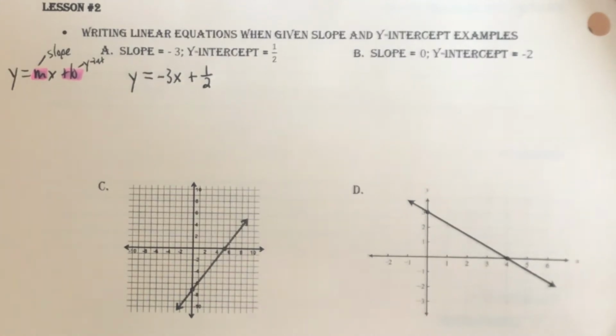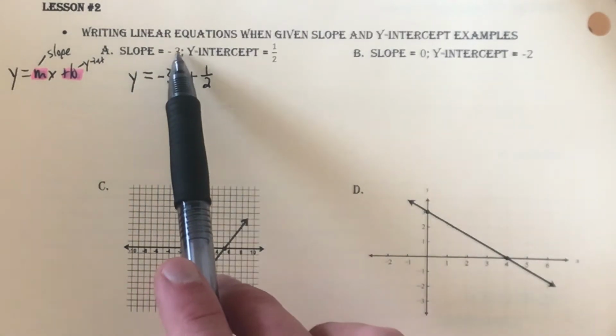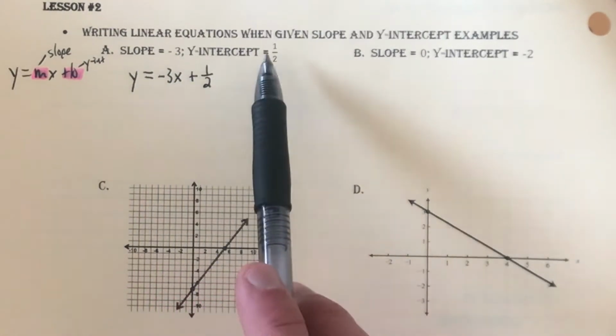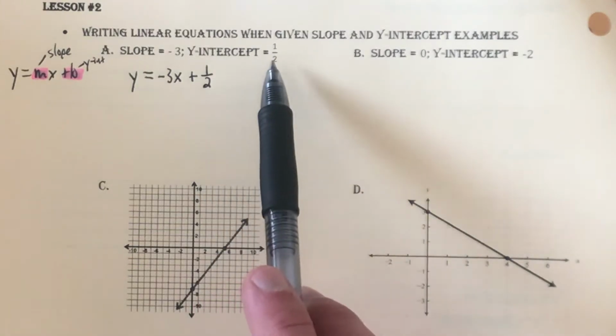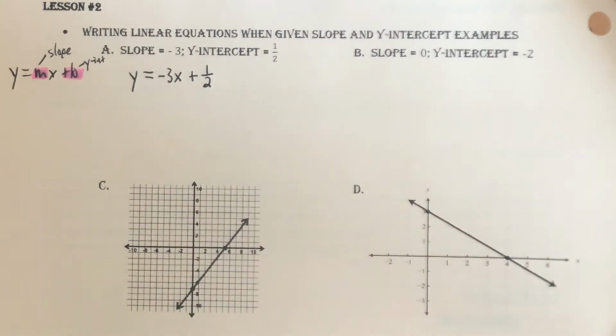I know it's not super pretty because we have this 1/2 right here, but that's just sometimes how it works. The big thing is we have to put the appropriate things in the appropriate places. So in for the slope went -3, in for the y-intercept went 1/2. Because it was positive, that kept that as a plus sign. All right, I'd encourage you to try example B on your own, then check your answer with mine.